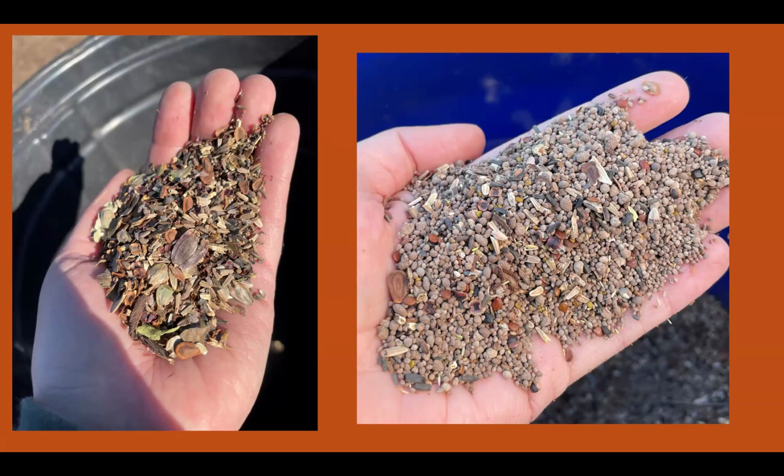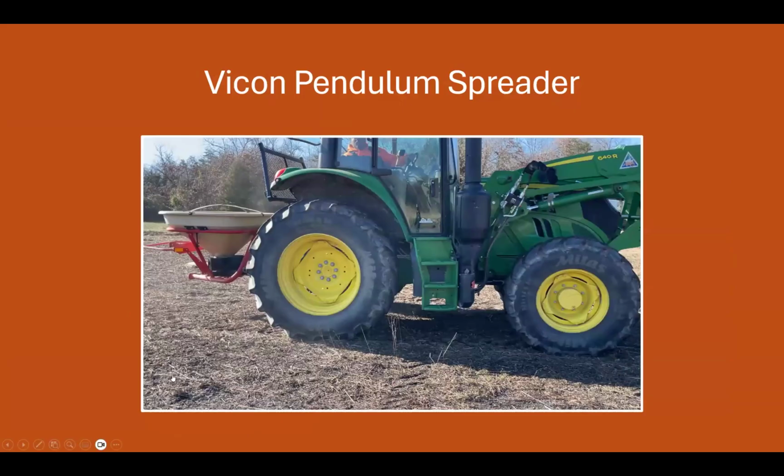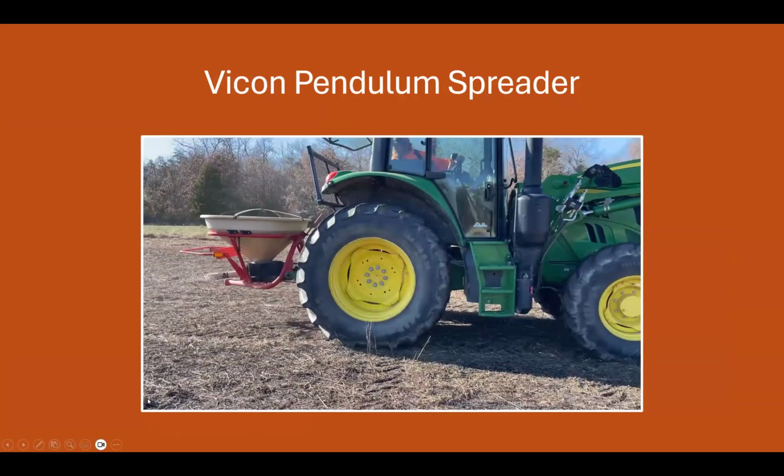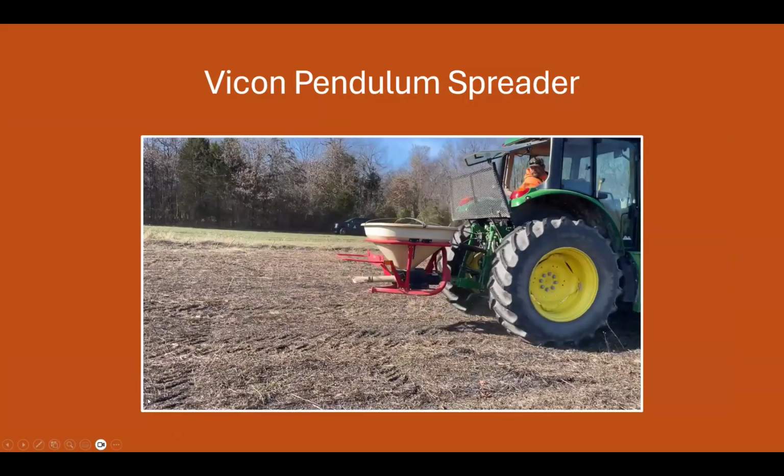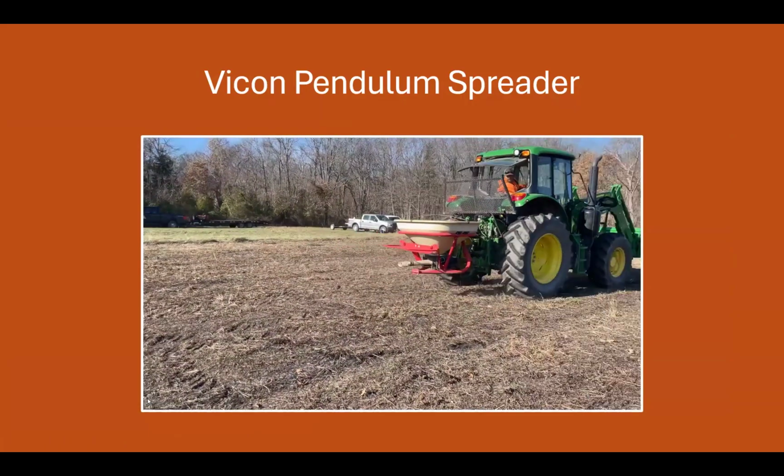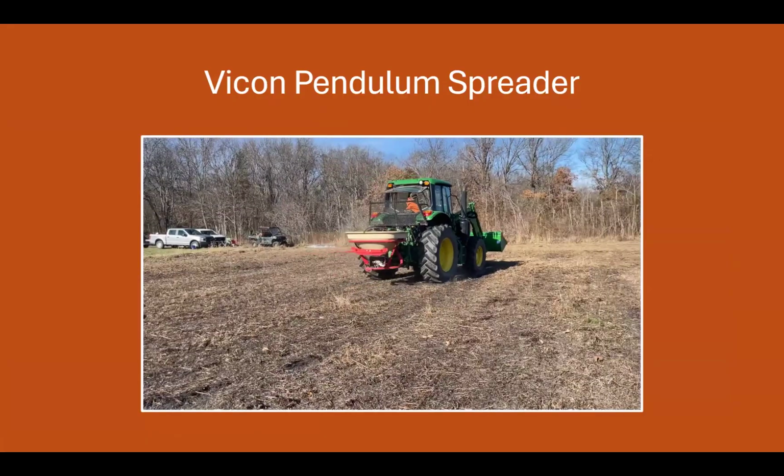So again, these Vicon pendulum spreaders, not to promote this brand over any other, but it's something that is readily available. I feel like in my area, at least, it's very popular because you can control and adjust that and calibrate it just to your liking based on your seed mix, as we saw, even working with 2 different native forb mixes. I took a video last week that I thought would be really helpful to show you guys how this works here. And so he's pulling this behind the tractor there, and that tube is just slinging the seed on our planting area there.